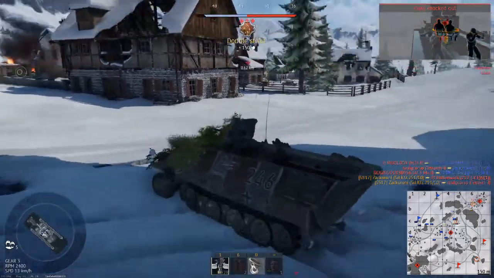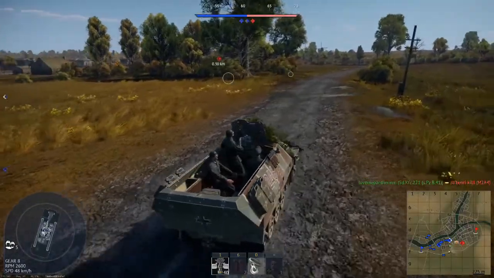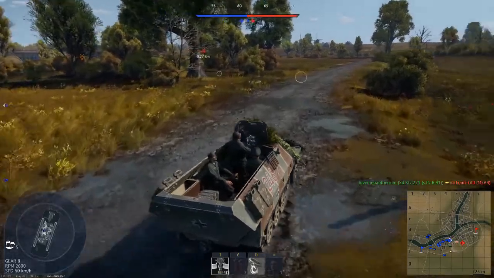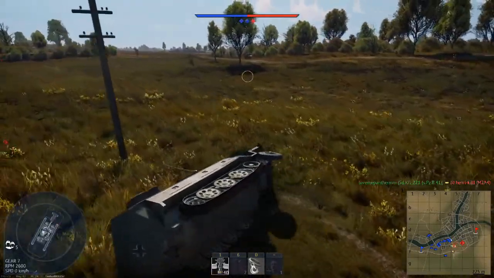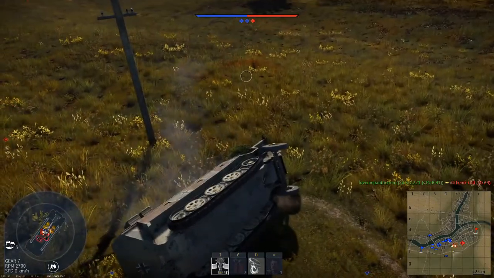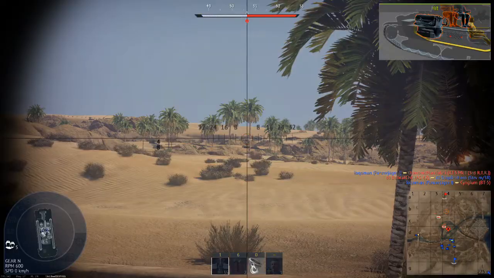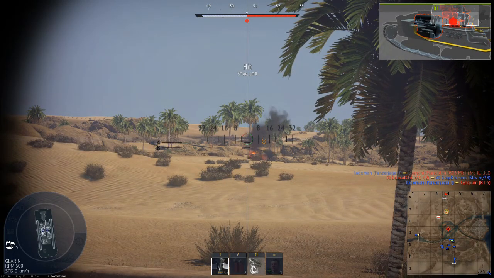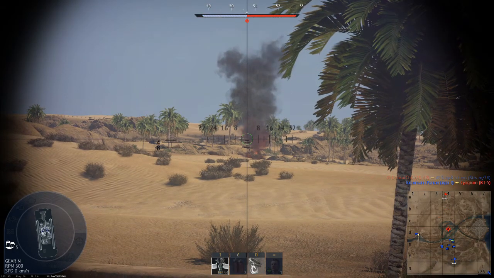Players familiar with the German ground tree already have access to 5 of these half-tracks. The Sd.Kfz 251/10 tank destroyer, armed with a 37mm gun that I'm using now, the Sd.Kfz 6/2 SPAA, the 15cm Panzerwerfer 42 tank destroyer, the Sd.Kfz 251/21 SPAA, and the much-loved 88mm flak bus tank destroyer.